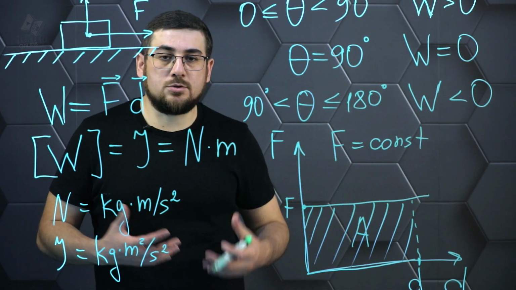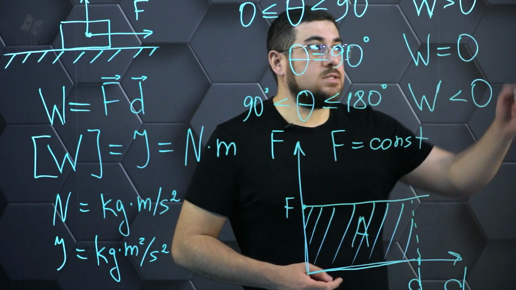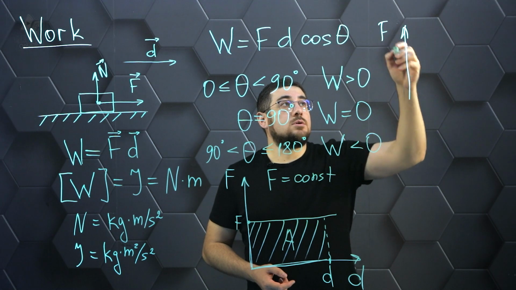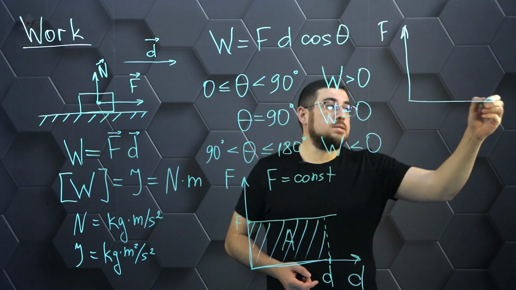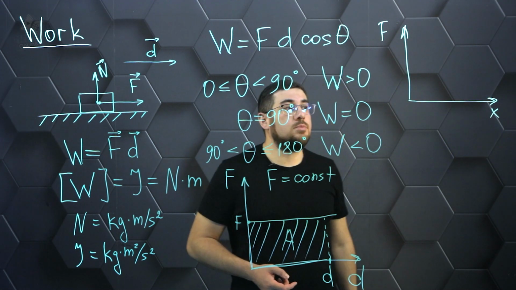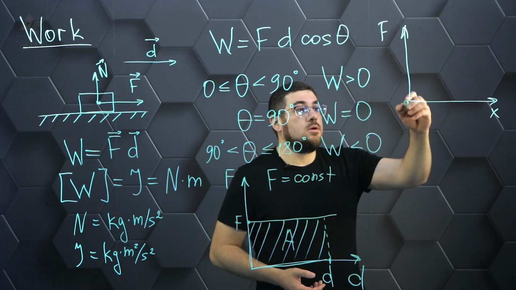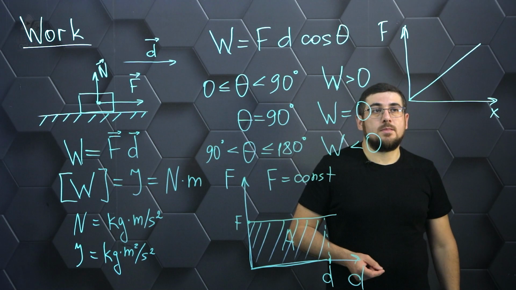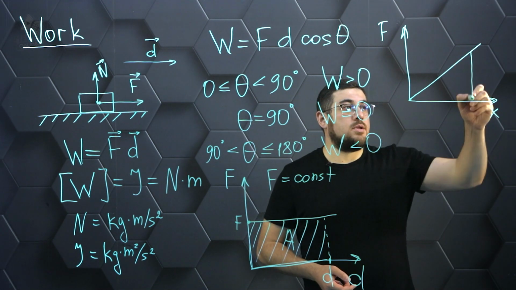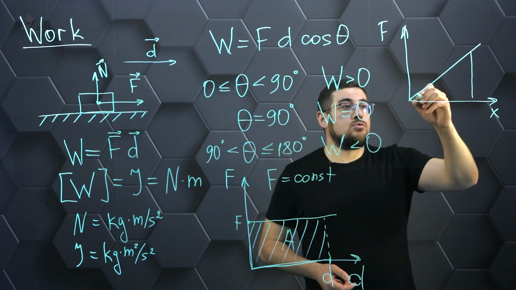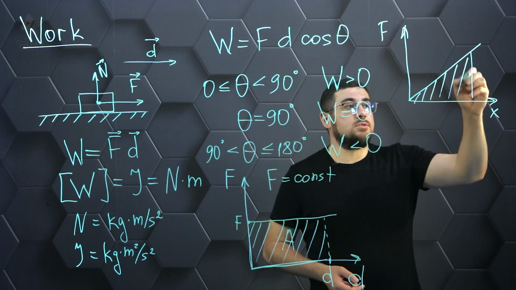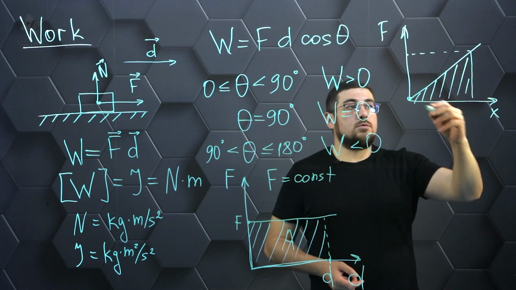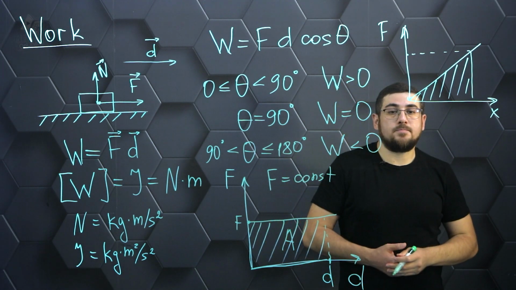That is, this graph may look completely arbitrary because we may encounter different situations in different tasks. For example, if you recall the value of the elastic force, that is, how it changes with deformation of a given object, then as the deformation increases, the elastic force will increase. Then in this case, the work will be determined by the product of the half sum of the initial and final values of this force, and this will end up being the area of a right triangle.